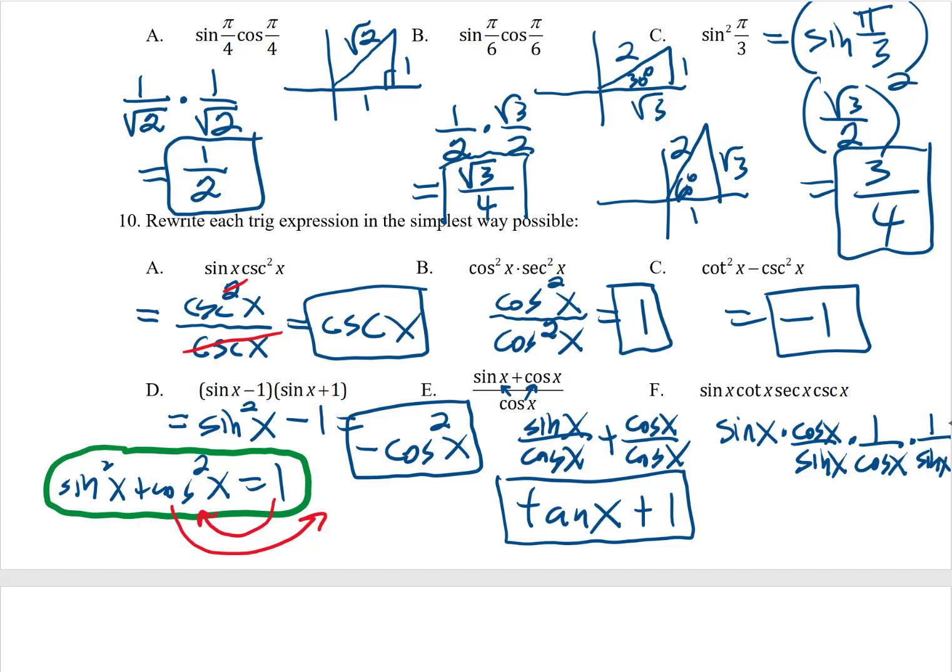So do I have anything that cancels out? Well, this sine x would get rid of this sine x, and this cosine x would get rid of this. And when I say get rid of, of course, really what we're doing is just dividing things out. When you put all this together, I end up with a 1 on the top and just a sine x on the bottom. 1 over sine x is equal to cosecant x. And so there would be the shortest, simplest way that I could write this answer.